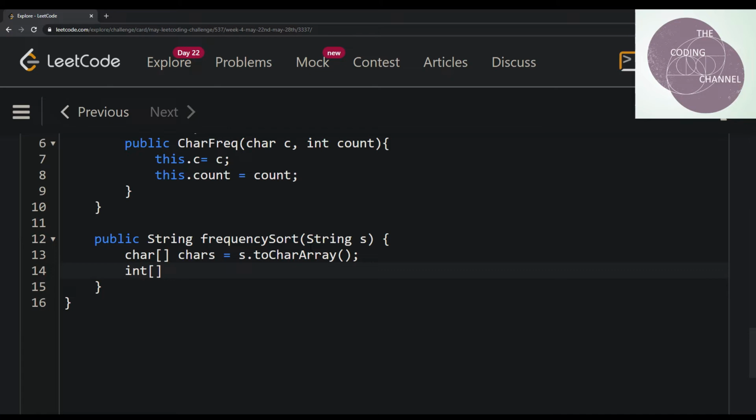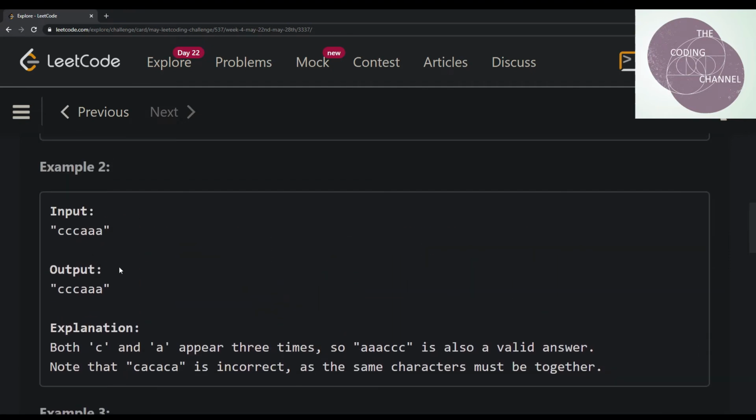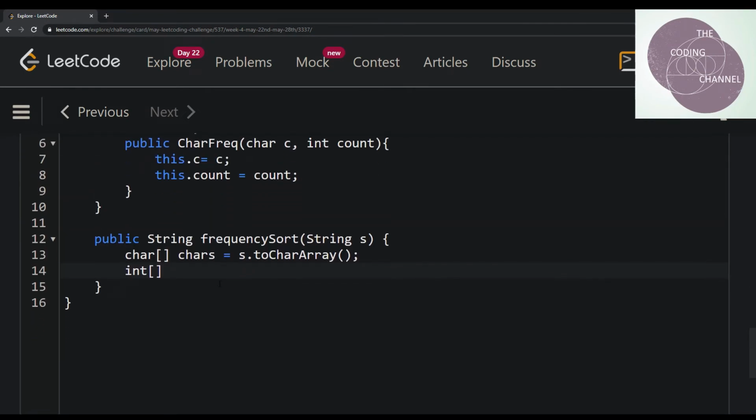There are no constraints given here, so we're going to consider all the special characters also. ASCII has a character length of 256, so we're going to create a hash table of those 256 characters. Initially this would be 0 for all the elements.